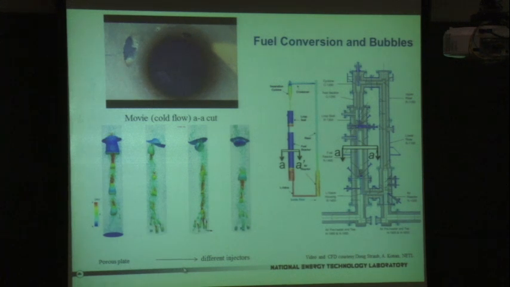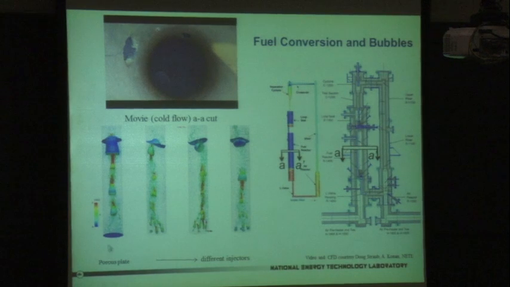The movie I'm going to play here is a simulation of the fuel reactor. It actually isn't the same one that you're seeing here, but the details aren't important. So it's a little bit smaller one. But we have on the bottom here to fluidize it a porous plate, and then we have discrete fuel injectors, and we did different geometries. One geometry here, this was a little bit smaller, and then even more injectors here, so different injectors. So watch what happens when I play the movie again. Porous plate on the bottom, no discrete injectors, then different injector sizes. Look at what happens to the flow rate above the point of fuel injection.